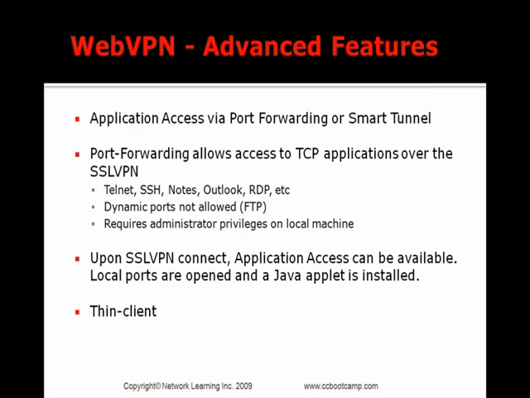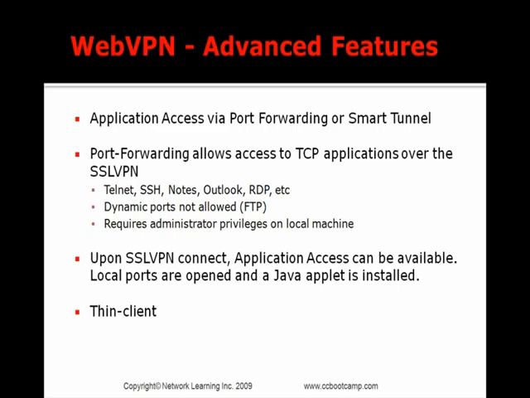And what happens is, as soon as you enable application access through port forwarding, after you authenticate and establish your VPN, the firewall will actually install a Java applet on the user's machine. And what that applet is going to do is open up local ports on that machine itself. So, for example, you can configure the firewall to say, after you authenticate, then port 2055. If you were to send traffic locally to that port, that's going to be sent over the VPN to the firewall, and then proxied to the real destination.